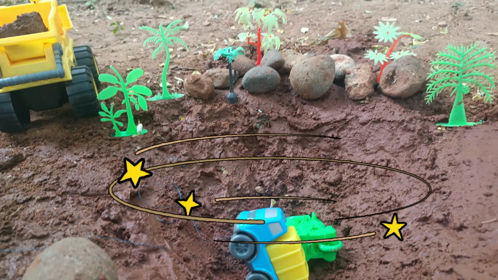Let's build a bridge. Ooh. We've got the blocks to build a bridge. Now let's build the bridge. Now we are going to build the bridge using the blocks. I'll tell you each colors. Repeat with me.